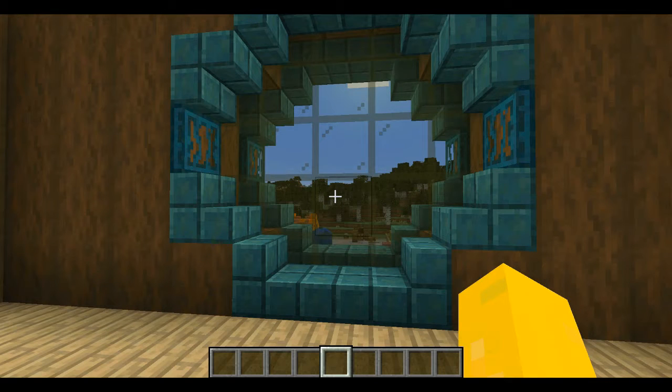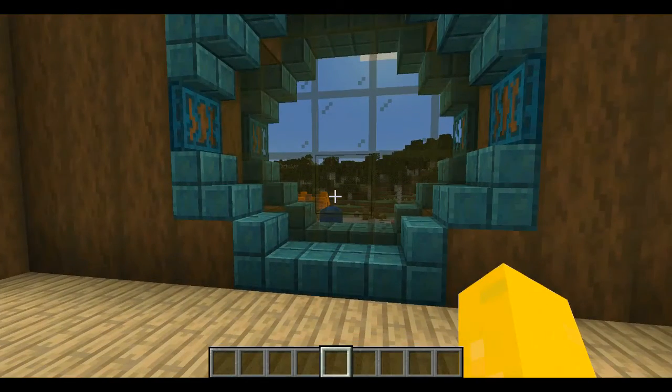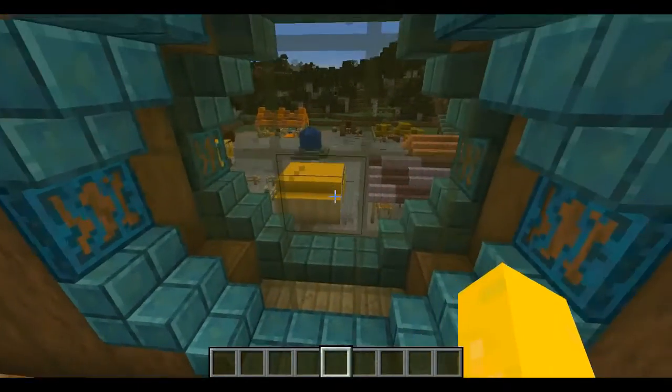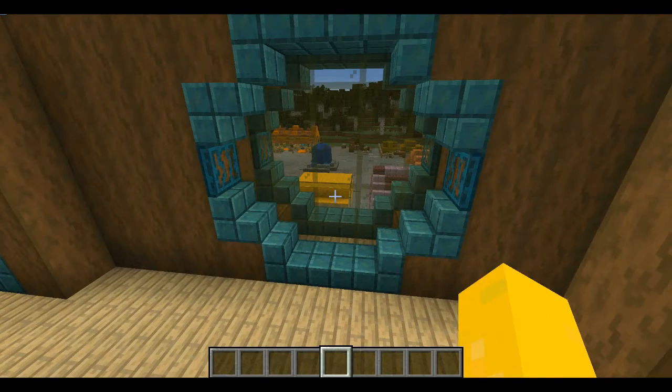Unfortunately, because of the way glass works, it just doesn't look right to put it right up next to it. So instead, we put glass in the middle, and it almost gives a reflection look. I know a couple of times both of us have looked at it and thought, wait a minute, hang on, oh yeah, we did that.